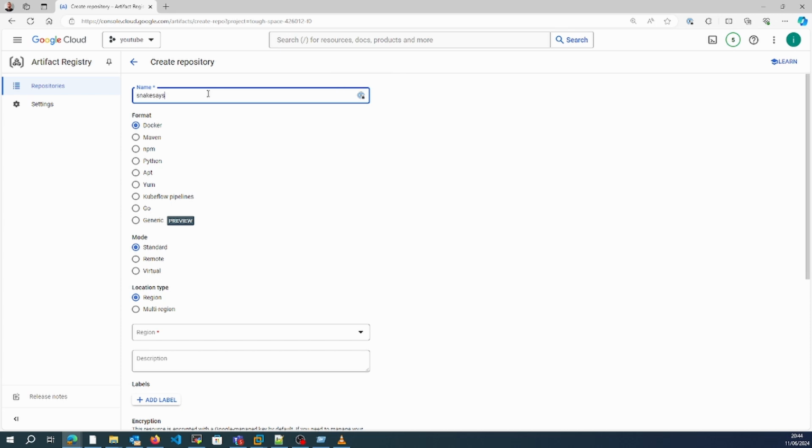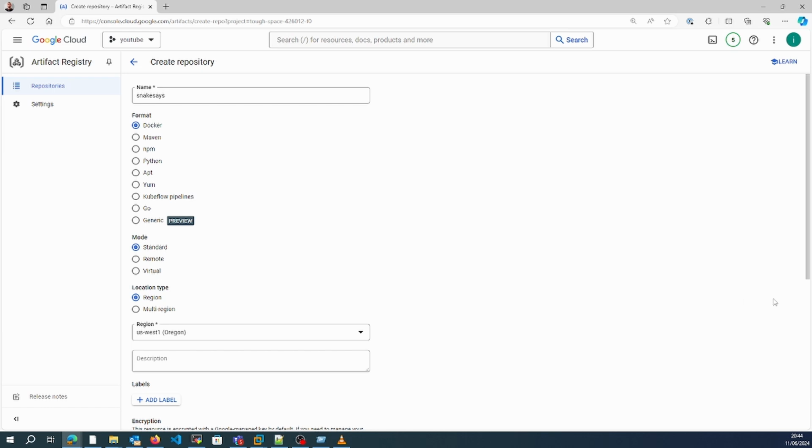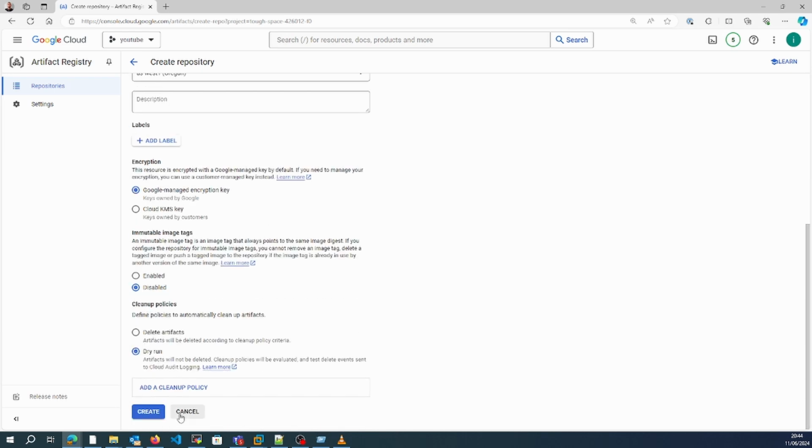It will store a Docker image, so we'll choose Docker. Then we can specify the region, US West 1, and that's all. And we can have this repository created.